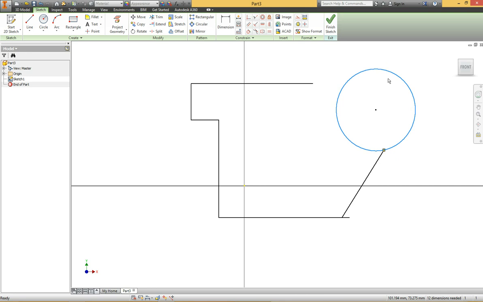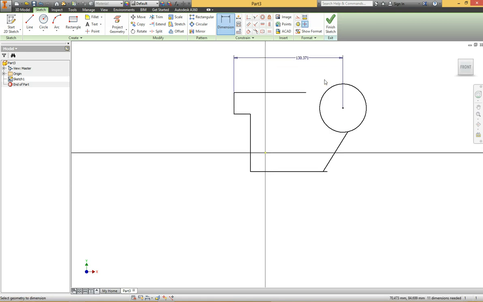Now, often when we're sketching, we just have to sketch a rough shape. It doesn't have to be to our exact size as we're creating things. We can sketch it just roughly and then apply dimensions to it. So let's put a couple of dimensions here from this line to the center of my circle.